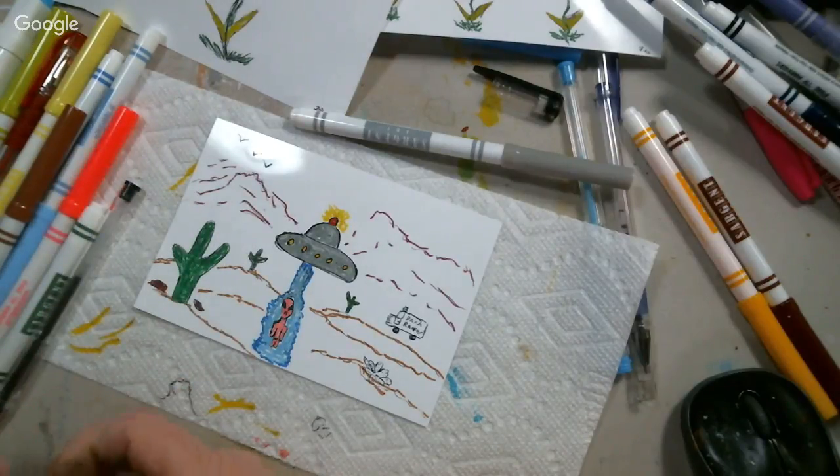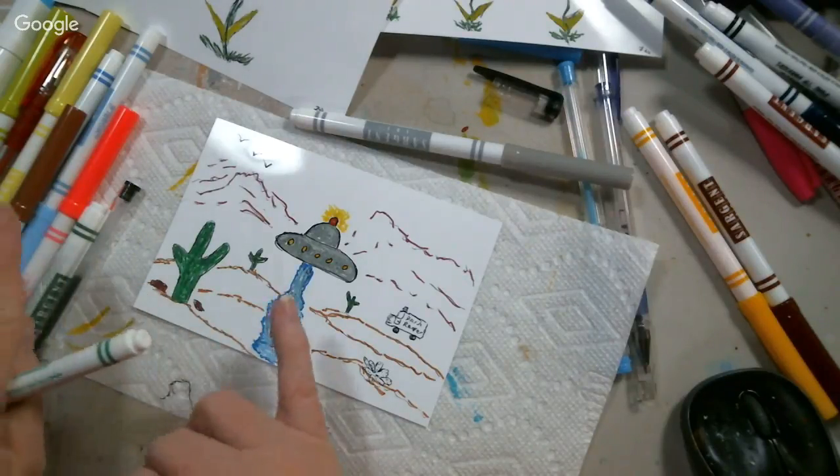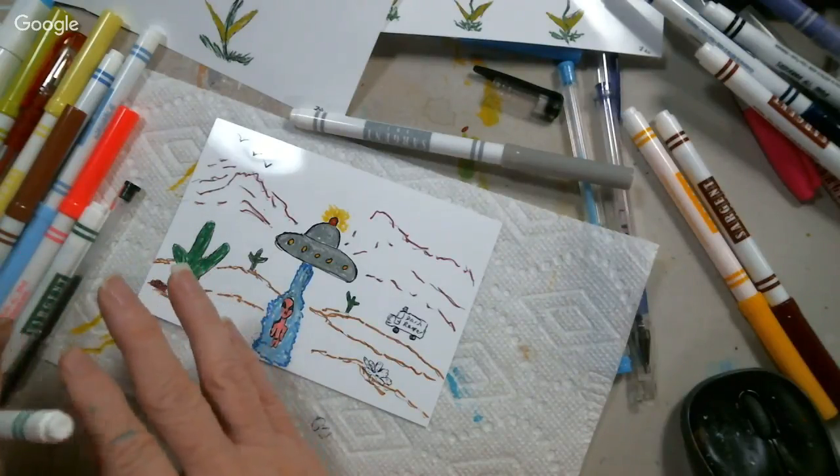Prickly pear. That's it. Prickly. Hey, Dusty. How you doing? We're playing, Dusty. I found some photo gloss paper and I'm just playing around with it.